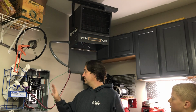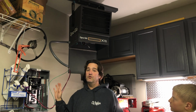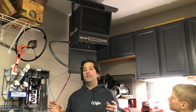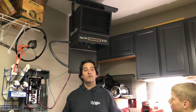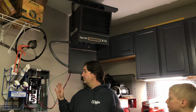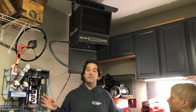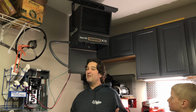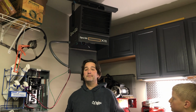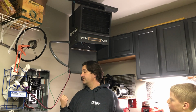So what I want to do is I bought it just to hook it up to make sure the unit worked, because it's new, but it's also out of the box. And the place I bought it from only offers a warranty for so many days, unlike the manufacturer. So I bought a 60 amp breaker, and we're gonna try to fire it up on low, which should only be 7,500 watts, so it should only draw about 45 or 50 amps, just as proof of concept. Does the control card work, does the thermostat work, does the heating element work? So why don't we go ahead and throw the breaker on this hog.